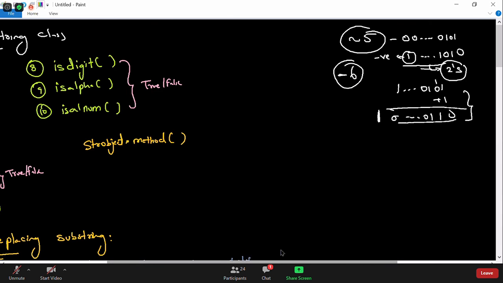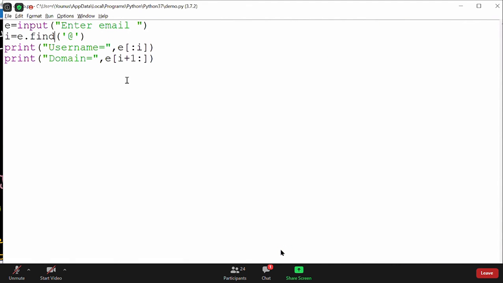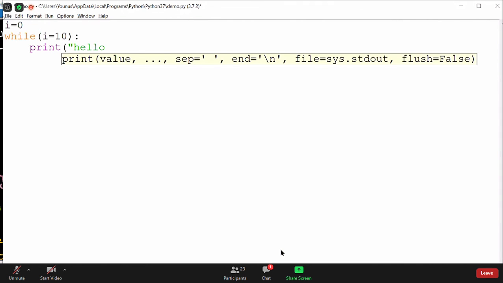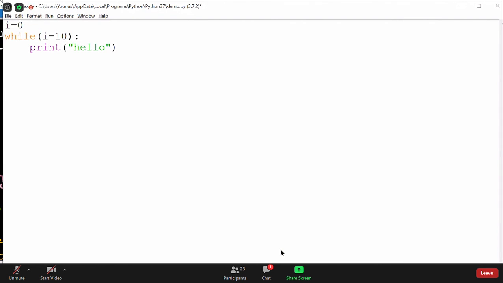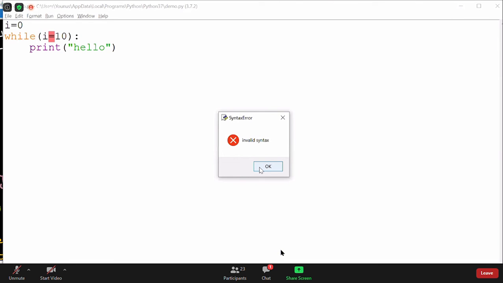Okay. Yeah. So I will show you, Kudal, that it is supposed to not give an error, but let us try. You need to declare i at least, so i is equal to 0 or something. While i is equal to 1, or 10, or whatever you give it, no problem. Print hello. It will be printing hello for infinite times, guys. One thing is very clear, it's going to print hello infinitely. So it's going to run, let's check. Invalid syntax.